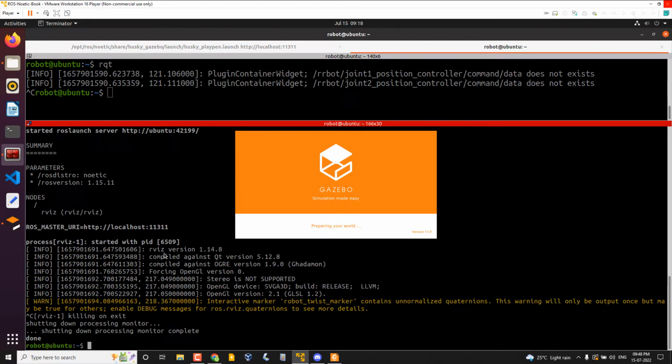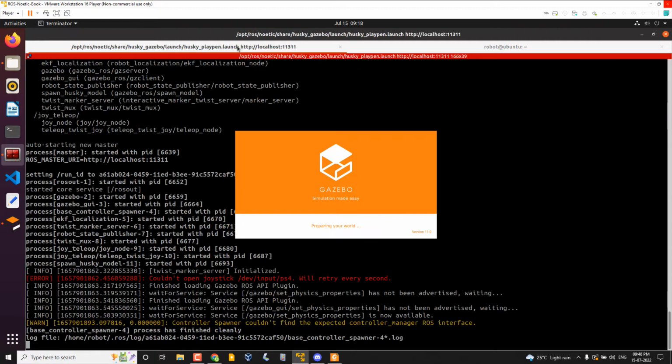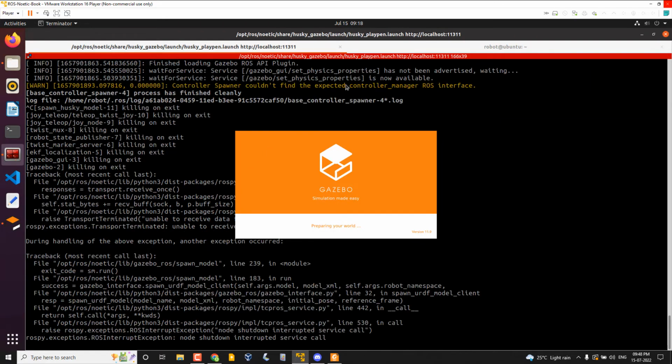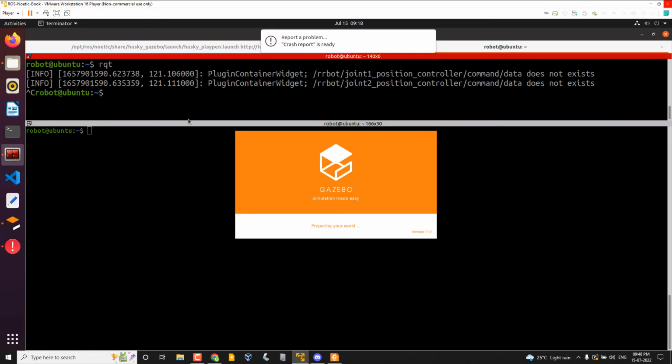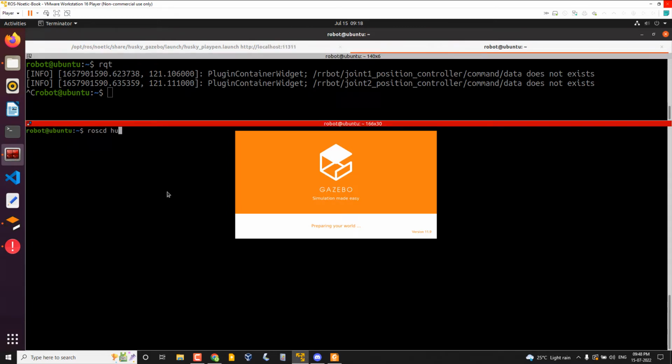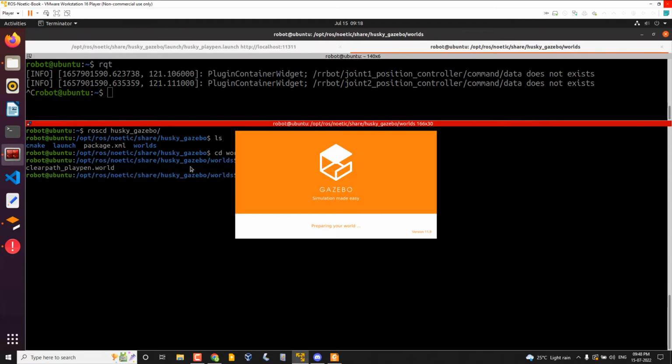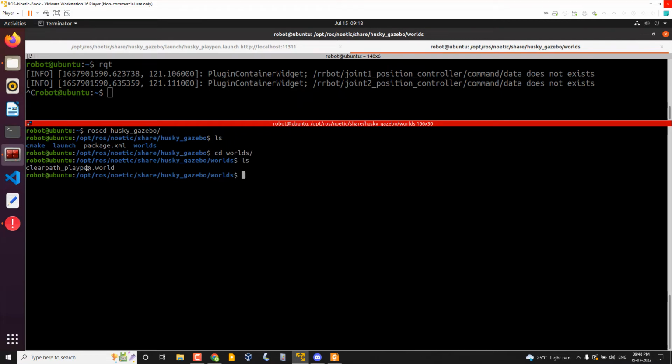Just a second. I'm just closing this, and I'm going to Husky Gazebo, and there is a folder called world, and here it is, the world file, which is an SDF file.